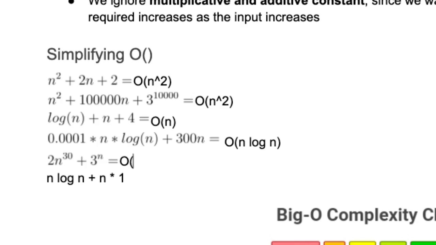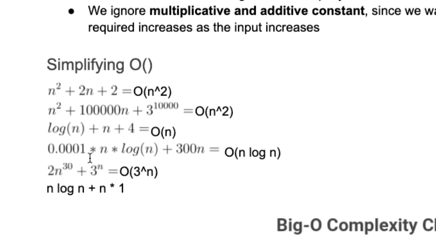Exponential. Yeah, so this is big O of 3 to the n. This is getting rid of the multiplicative constants, and it's only focusing on the dominant term. So all those little plus ones, or like, oh, this is 5n and this is 6n, are thrown away when we're talking about big O notation.